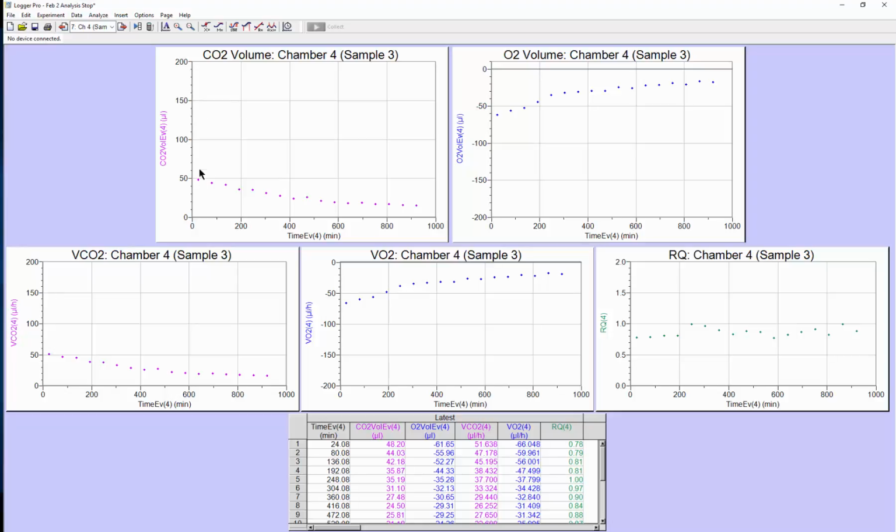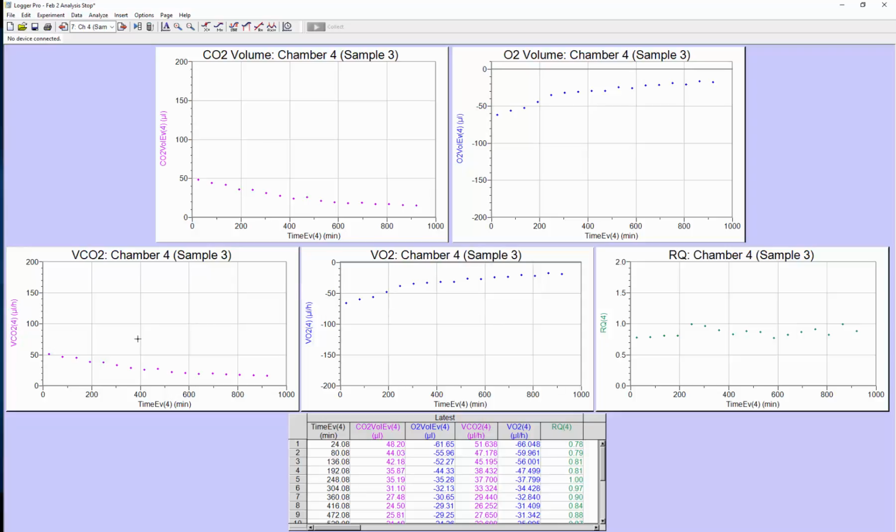We can actually see the CO2 volume at each cycle for that particular sample, and the oxygen volume, which are used to calculate VCO2 and VO2 in conjunction with the stop time, and then RQ, so we can see the actual data for sample 3 throughout all the cycles that we measured. It appears to be 15-20 cycles, 15 or 20 times we measured that sample 3.